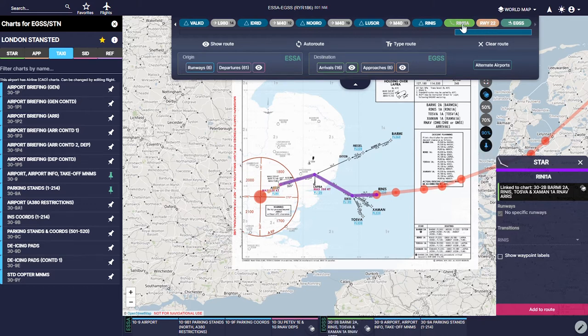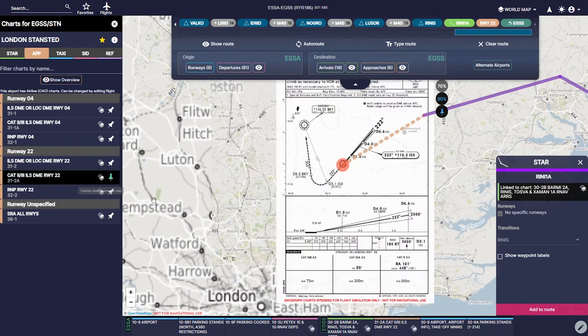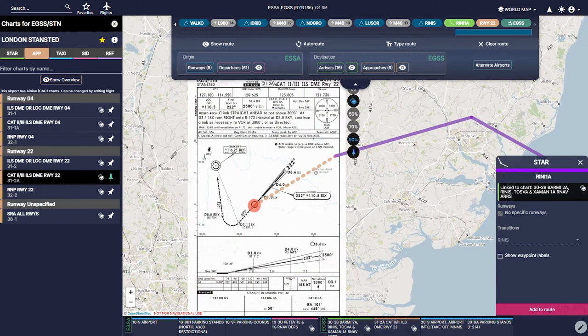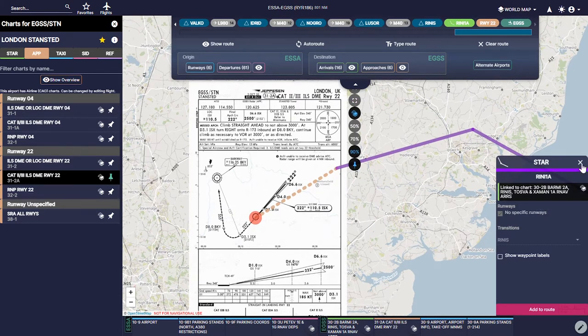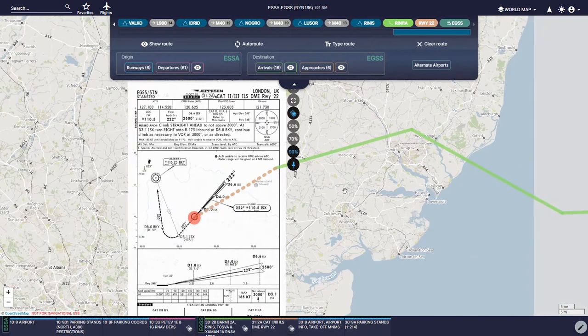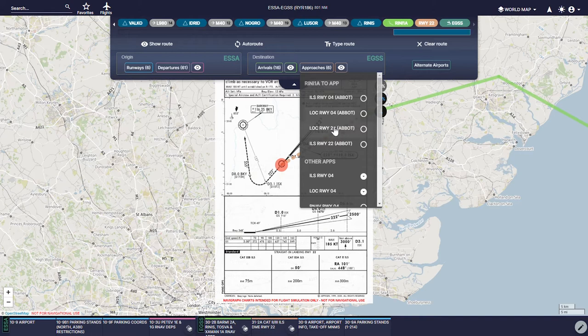And then it says we'll be on runway 22. So let me go here. And we are coming in on category 3 DME on that one. So I'll pin it and then I'll bring this up. So here's the approach chart for coming in. Let me just give myself a bit more space here. So if I click on here, we'll be using the ILS runway 22 at Arlanda.